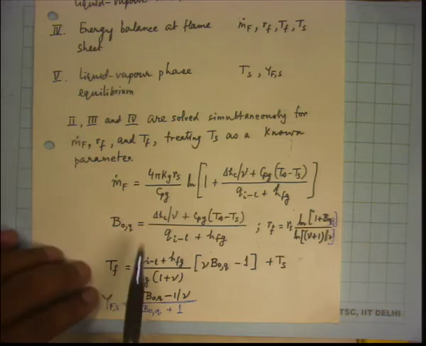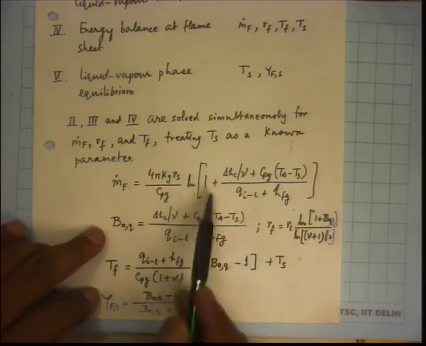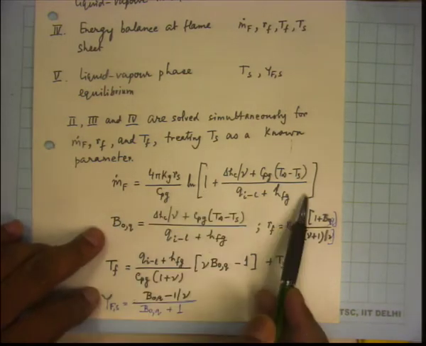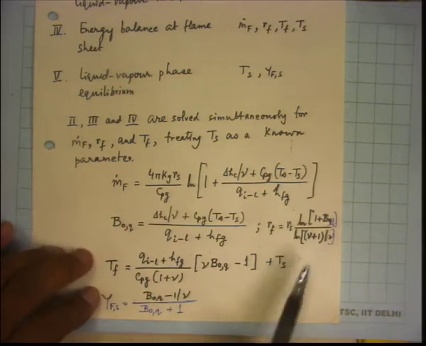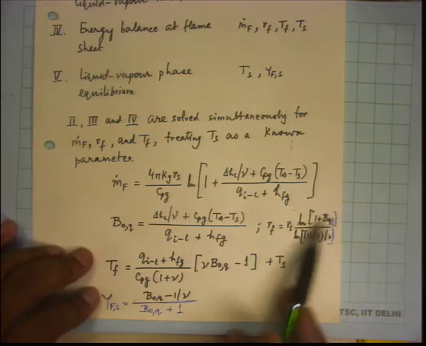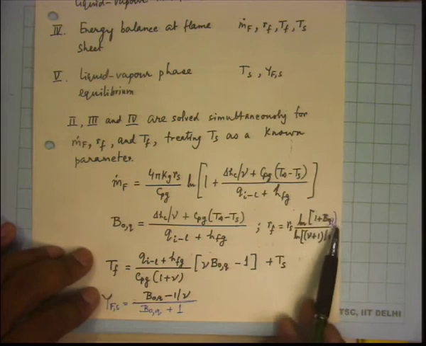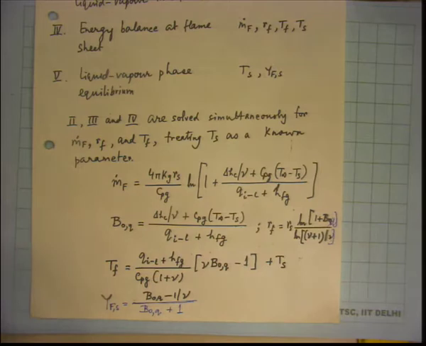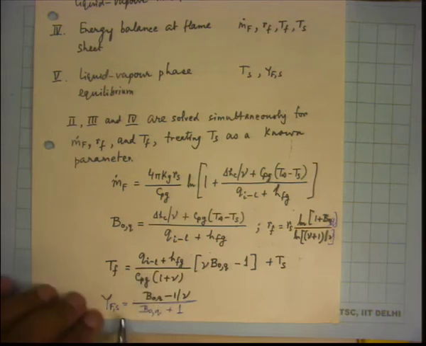And apart from this, we have got m dot f, which is this into log of 1 plus B, and there is also Rf equal to Rs into something here, which is log of 1 plus B_O,Q divided by log of nu plus 1 divided by nu. Nu is again that ratio, oxidizer to fuel mass ratio, based on stoichiometry. So we have this, and we have another expression for flame temperature. We have an expression for YFS.